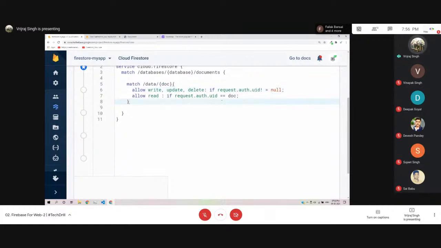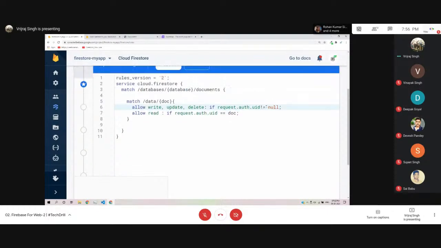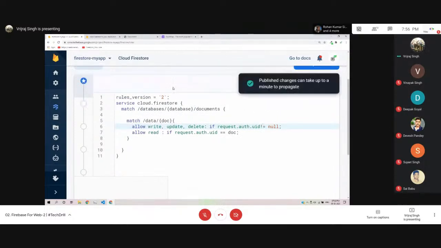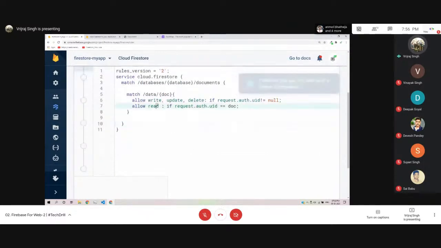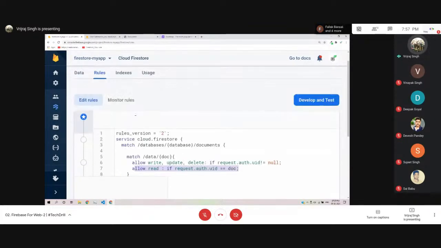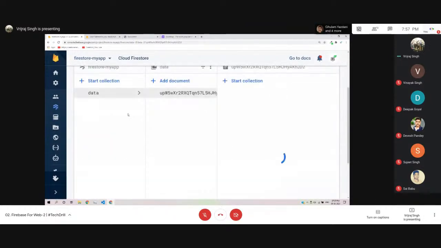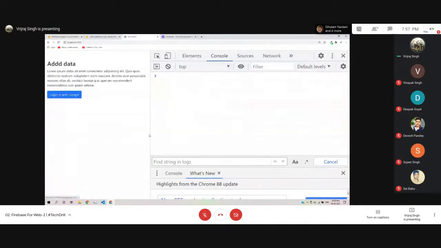Okay, so these rules allow only authenticated users to read the data, and the read operation is allowed only for those users who can read the data of their own block only. So we'll just reload this page.